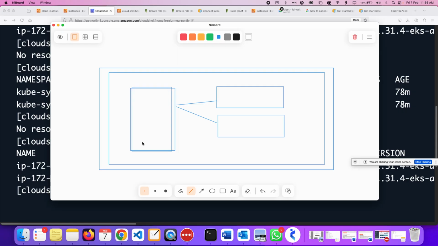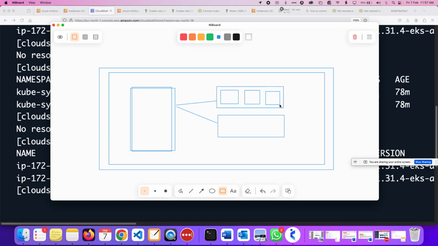There is one more concept called namespaces. In the cluster, you can create different rooms. Each and every application, whenever you are deploying, you can deploy it into different rooms or different places.